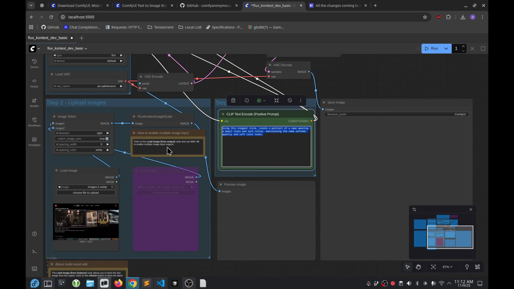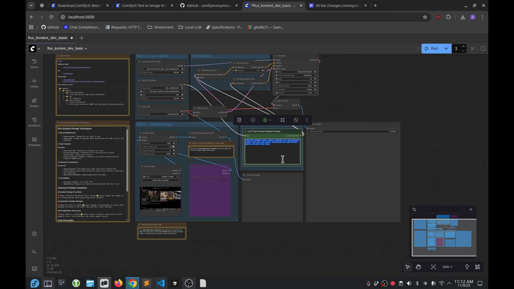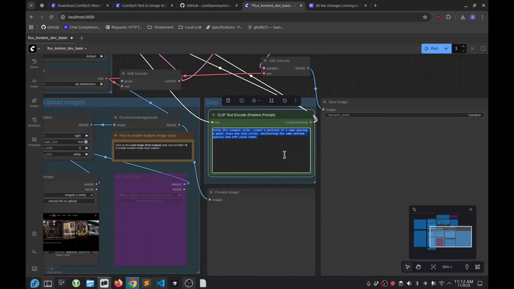Then this is the, what is it? This is the positive prompt. Okay. So positive prompt, we'll just say, this is a screenshot of the Netflix TV app. Edit this image to have a high contrast light theme.